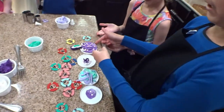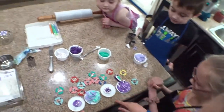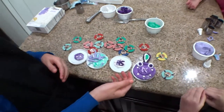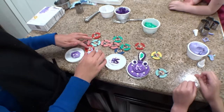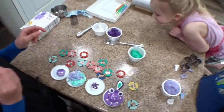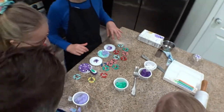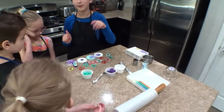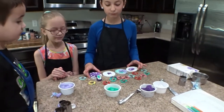This one has a little plate with a peacock tail, or I think that was what you're going for. These are great for toddlers because if you eat it, it won't affect you. If you eat normal slime, you can get a really bad stomach ache and it could be fatal. But if you take a little nibble of this when they're playing, then they'll be okay. But we wouldn't recommend eating them because it's kind of gross and it can hurt your stomach, but a little bit would be fine. We're not going to try these because of that, but I think they're pretty good.